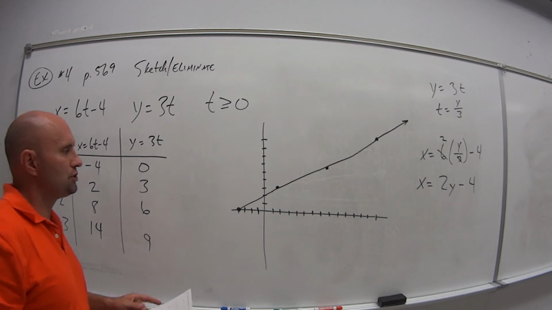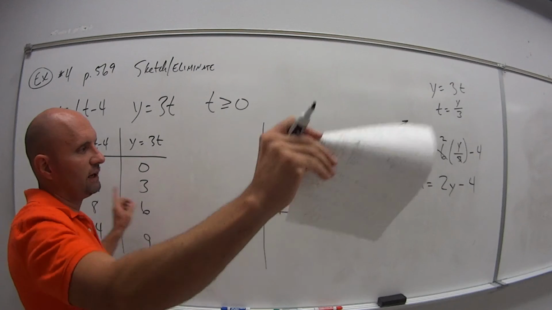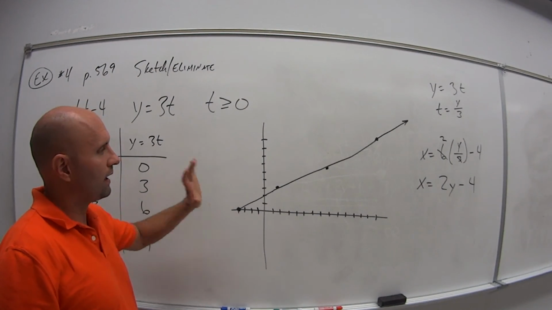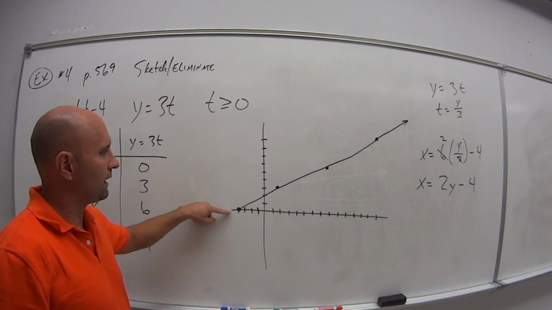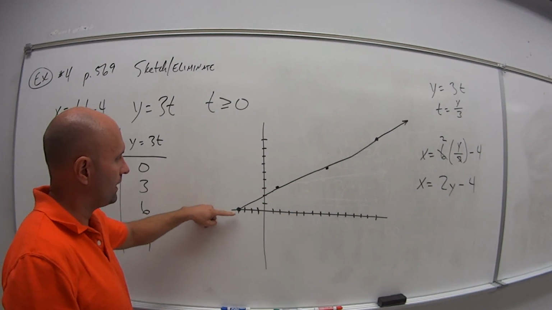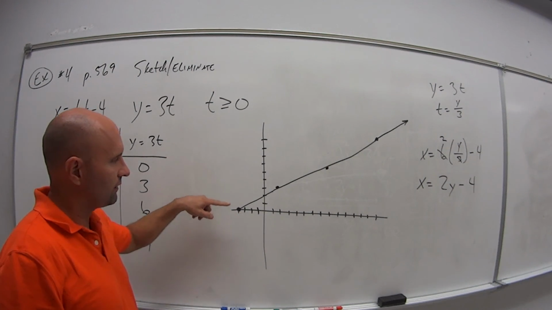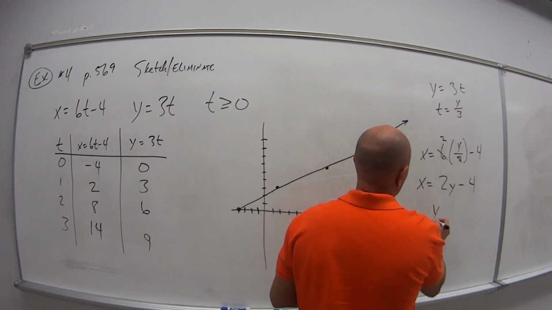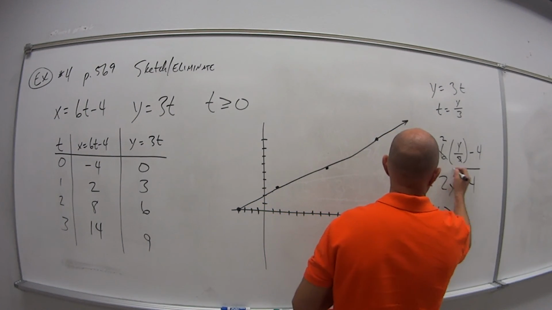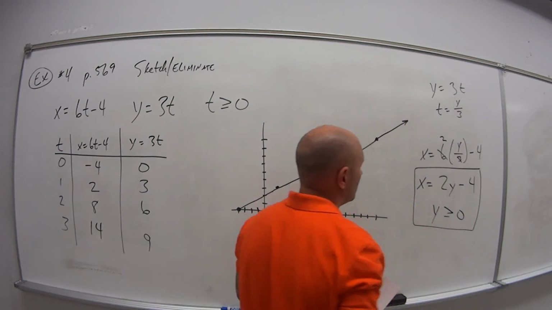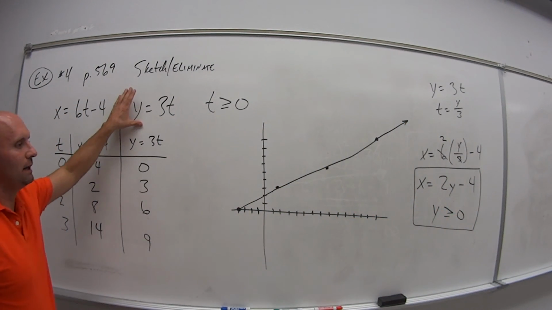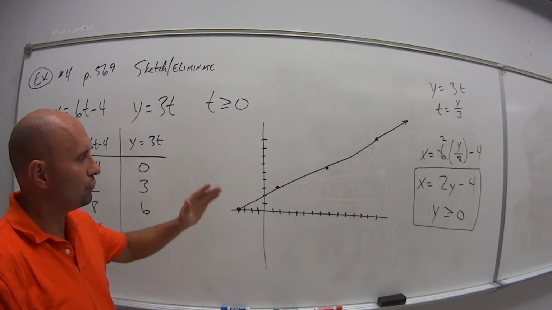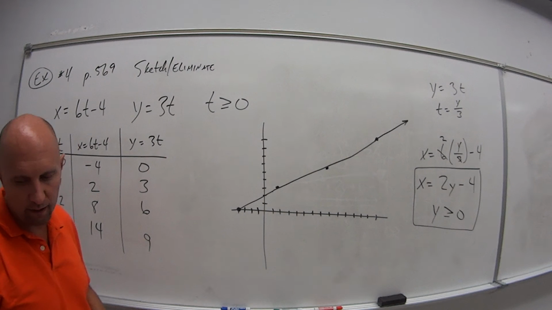So that's my equation, but I do have this restriction because this thing doesn't go left and right to infinity. So I either have to restrict my x values or I have to restrict my y values. Because I've written x in terms of y, what's the lowest y ever gets? 0. How high does it go? As high as we want. So we can also say that y is greater than or equal to 0. So this would be the equation if we eliminate the parameter, but we want to give ourselves a restriction on what values we can choose so that we get this same graph back.